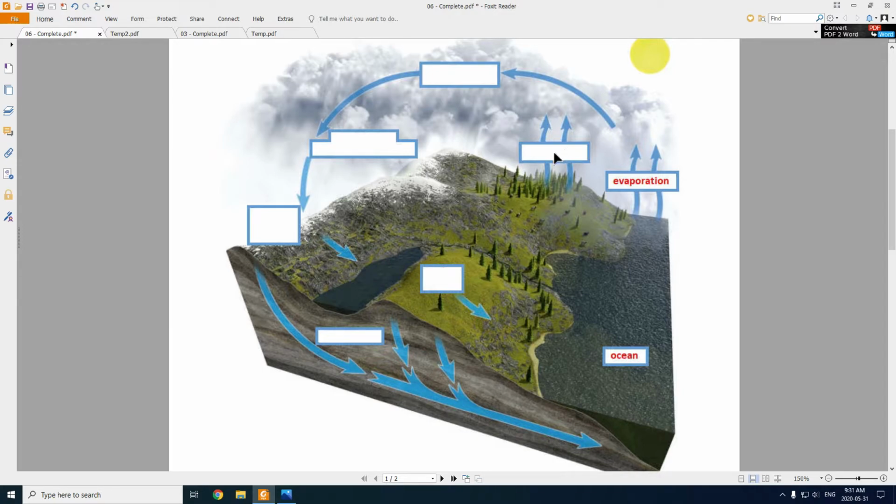If you think about a plant also has water within it, right? If you've looked at a plant on a really hot day, you'll notice it's kind of drooping, right? Because it doesn't have enough water. But you water it, and maybe an hour later, that water has entered into the plant, and now it's quite a bit stiffer. Now, that water that's within the plant will also evaporate over time. We call that transpiration. So that's the loss of water through the plant's leaves, for example. So that will also allow another avenue for water to change from a liquid state within the plant into the atmosphere as a gas.